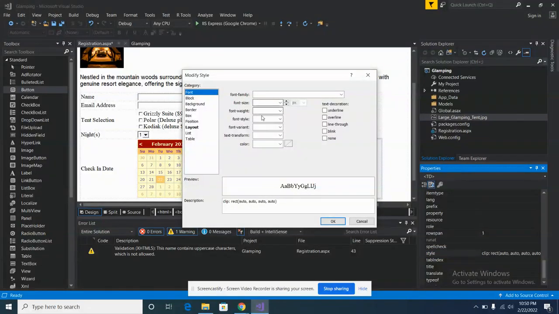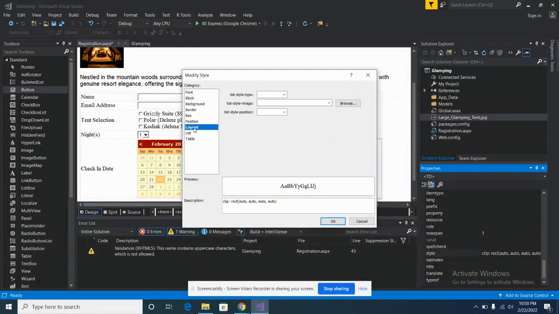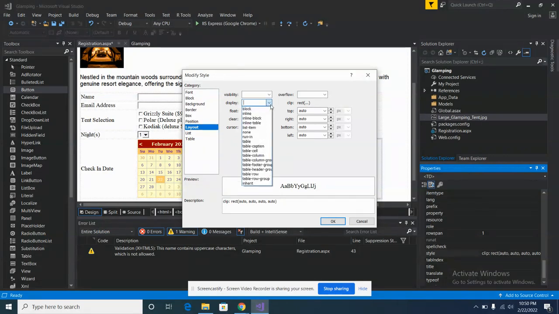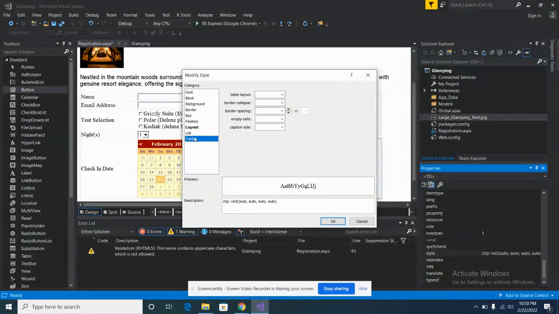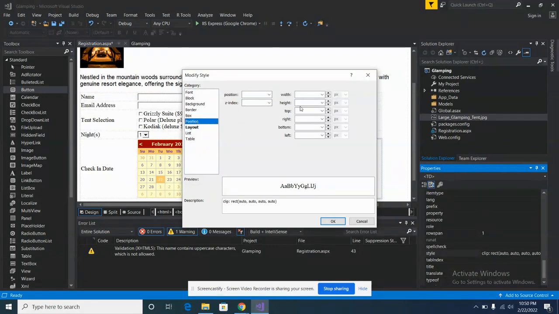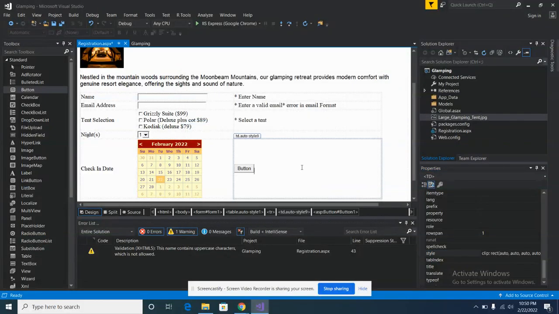Styles, font style, font weight, font family, table now, display. Position. Let's try that. Yeah, well, I guess we get our button in the middle. That's fine. We can fix that later if we need to. As we add more things in, it'll move up if we fill it up.